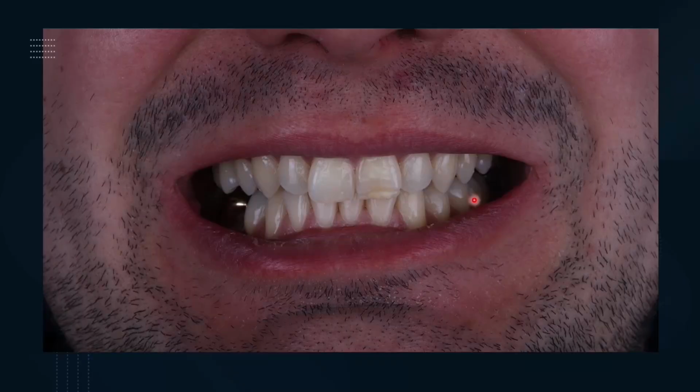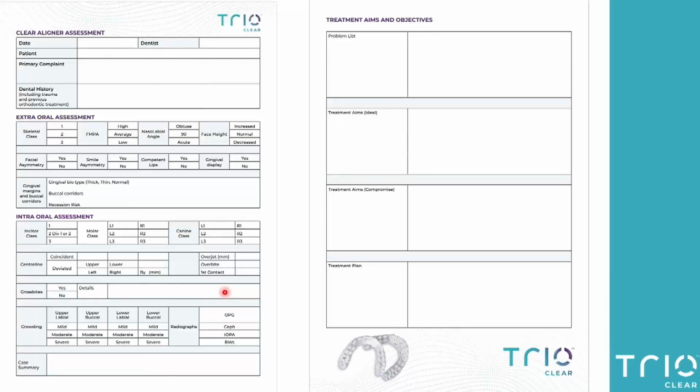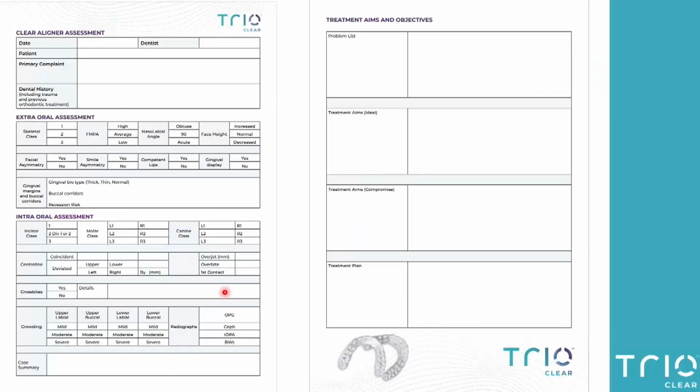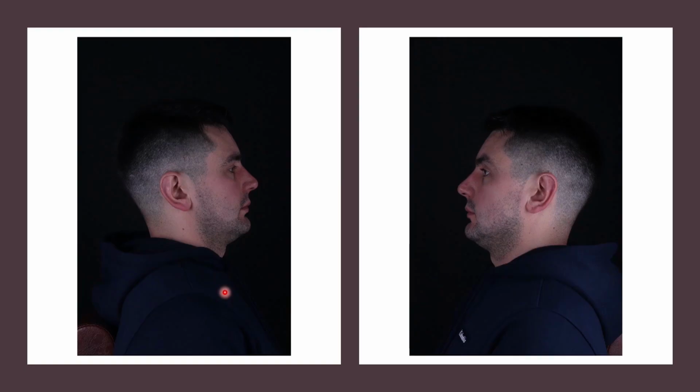This area here, for those who might be new to this, is known as your buccal corridors, okay? And so there is a section on this in the assessment form, and we'll talk to you about the kind of wording that you can put into that in a second. So here we have the assessment form, and the first thing it's going to ask you to do is look at the skeletal class.